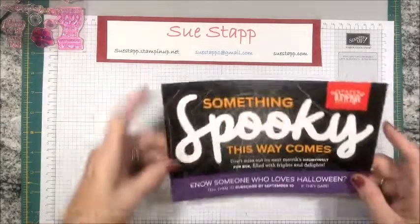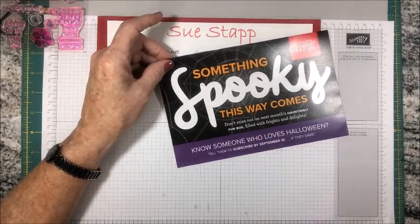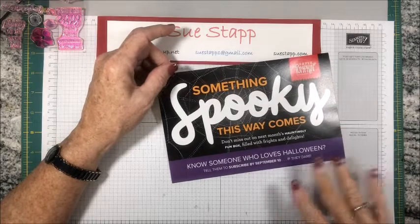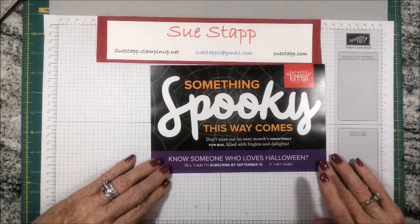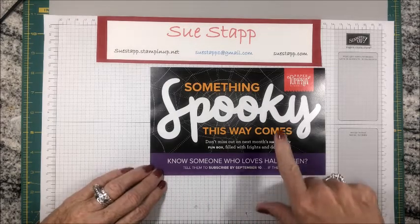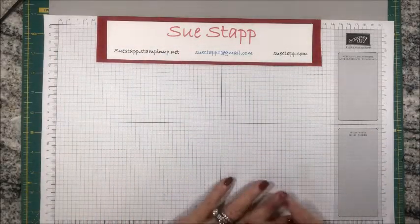And coming up next month in September, there is a special Paper Pumpkin coming. And I heard some rumors recently that there might be some gift bags involved. So not sure exactly what it's going to be. And we always kind of speculate, but we never really know until it comes in our mail, just like our customers. So if you're interested in joining, you just have to join before September 10th if you want to get this spooky kit. So that's the Paper Pumpkin for August 2018.